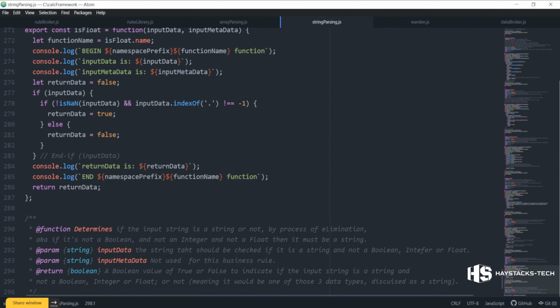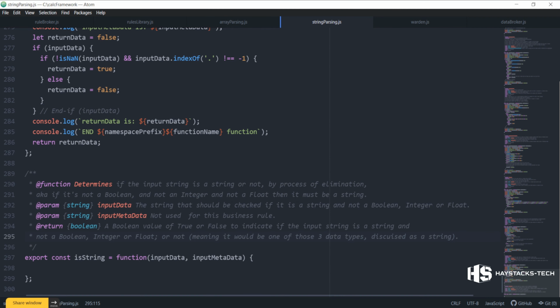That should be checked. String and not a Boolean, integer. I need to fix this. And then I'll get my authorship.